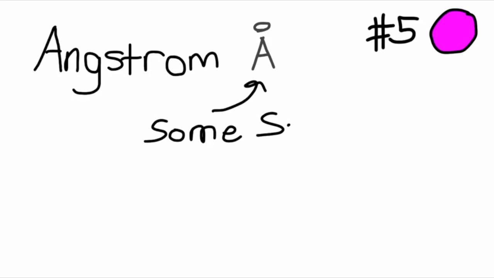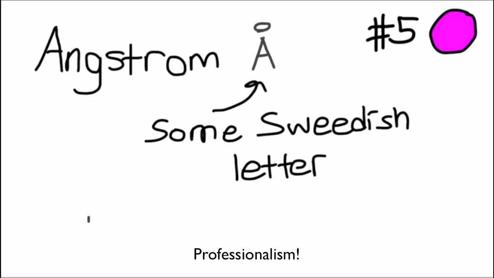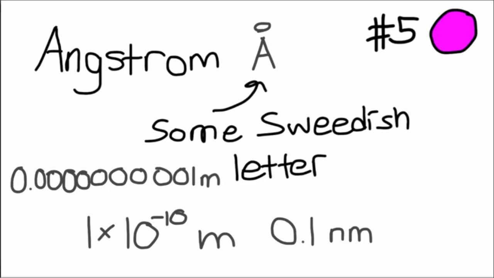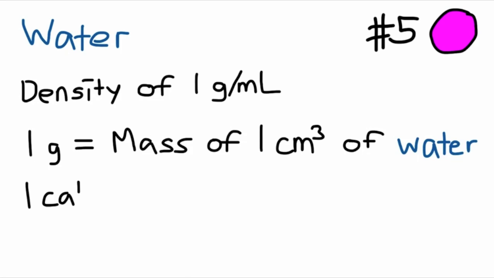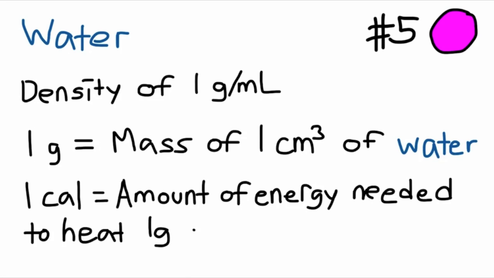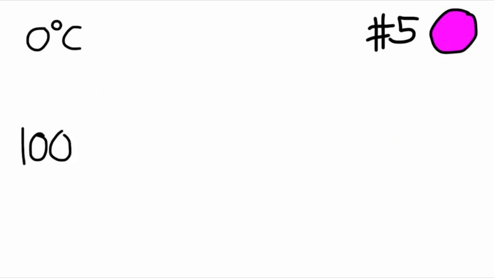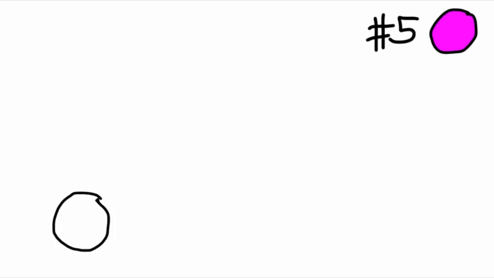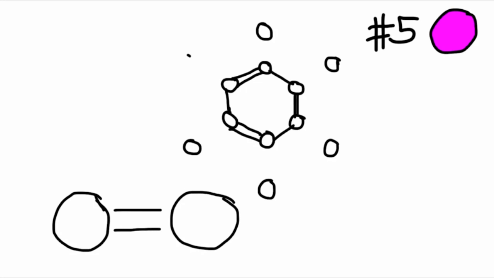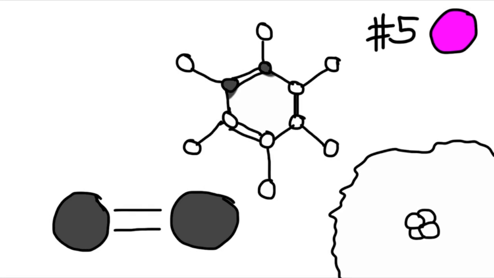The angstrom, represented by an interesting Swedish symbol, I have no idea what to call it, is what we use to measure length. It's a tenth of a billionth of a meter. The metric system, however, was not exactly based off of atoms. It was more like based off of water and space and stuff like that. So it's not really that precise. But the angstrom, we use it to measure the sizes of molecules, the sizes of atoms, the distance between certain bonds and things like that.